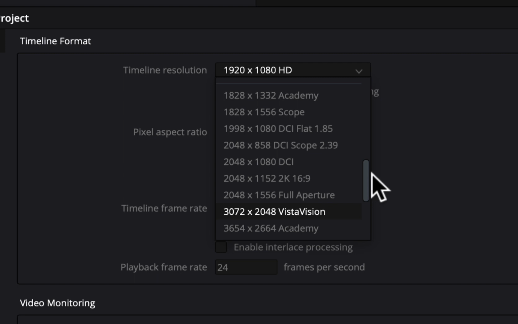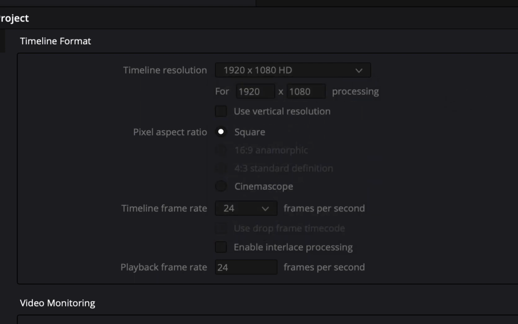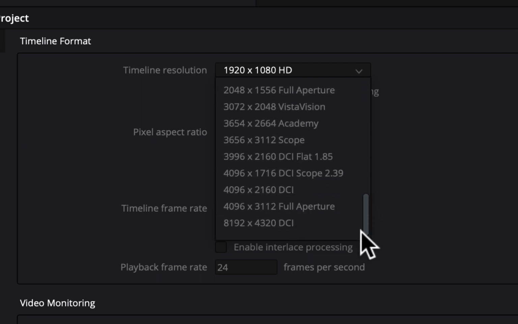But most people these days, even if they're watching your YouTube content, are watching on their phone, and you don't need 4K resolution for people who are watching your videos on a phone. So I usually just edit and deliver in HD. The advantage is I can take my 4K footage and crop in on it without losing any quality. This is what I usually have it set at, but it's nice to know that DaVinci gives you all of these options. You can even set it to work in 8K.